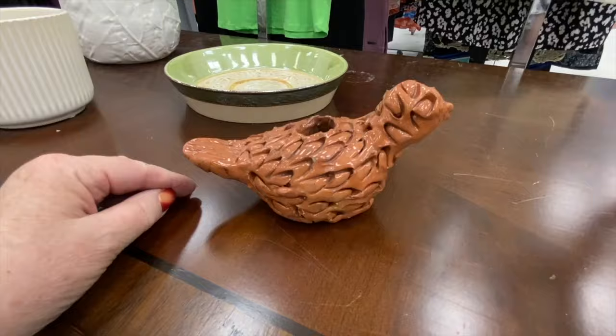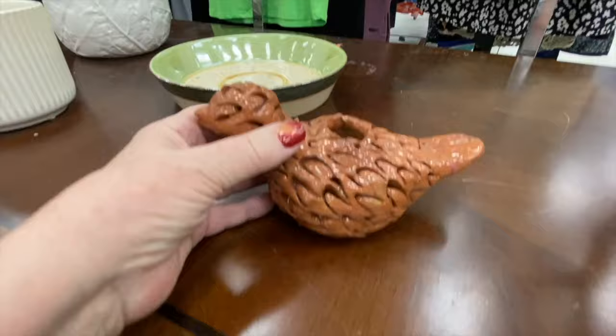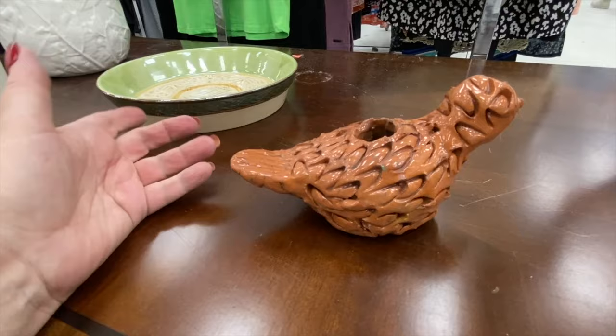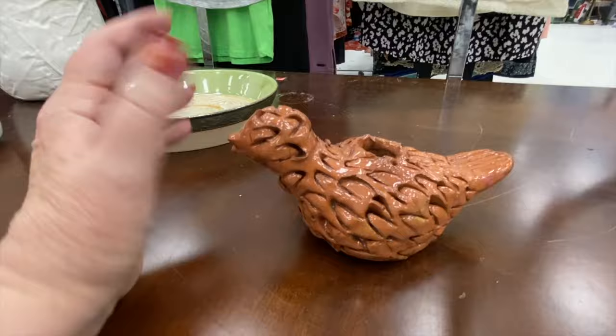This is obviously a studio pottery or a hobbyist project. I just like the way that it's been done. There is a signature — Eve made that. It could even be like a child that made it, but I think it is fantastic. It's a candle holder, I would think. I think I'm going to pick this up just because it's original and unusual, and I like that.